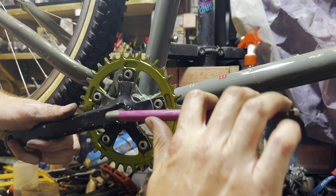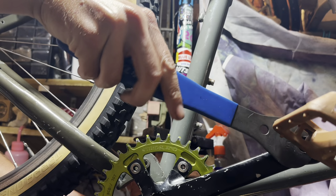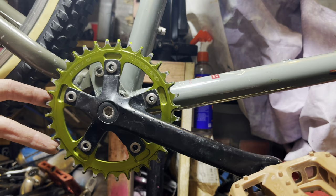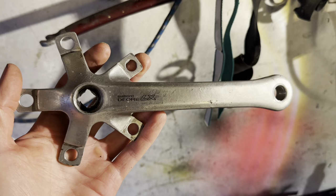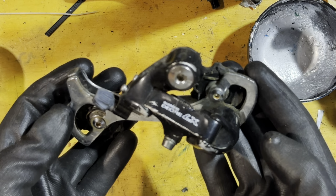So we're just going to slap these cranks back on. I probably should have painted them, just because they are painted with matte black spray paint and it chipped off eventually. But instead of going through and painting them and then having to wait for the paint to dry, we've got one of these Posca pens. If I wanted it to be more permanent, I would have to clear coat over the top, because the Posca sort of wears off.